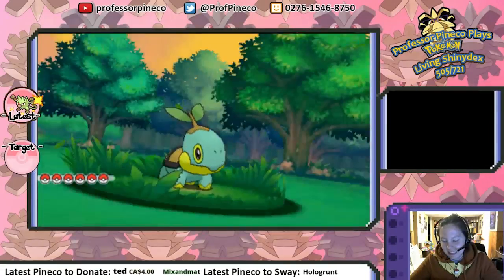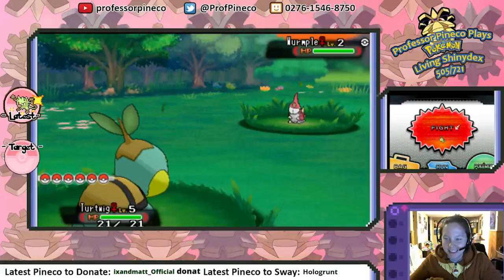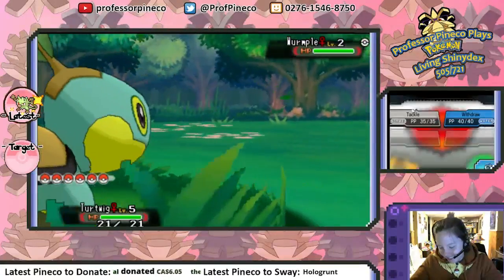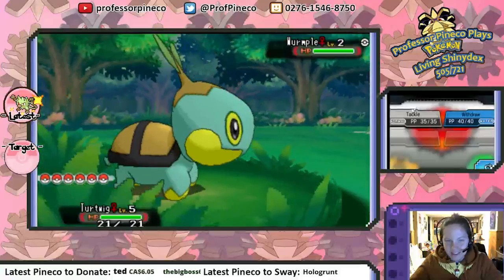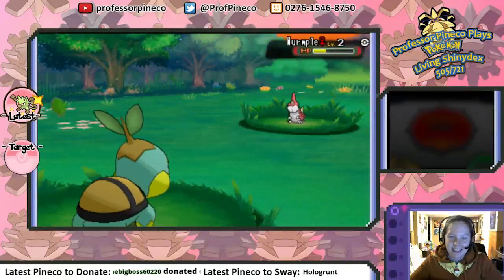It is so incredibly beautiful. Look at that sparkle. What should we call her? She's a perfect little turtle. Oh my goodness. Oh, and she has Tackle and Withdraw. Let's see her in a little battle against this Wurmple. It's going to do a little tackle.